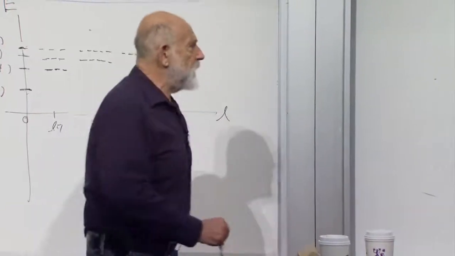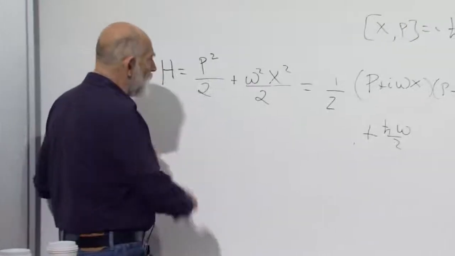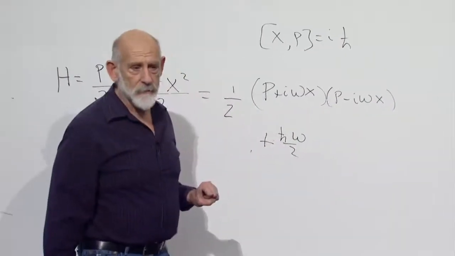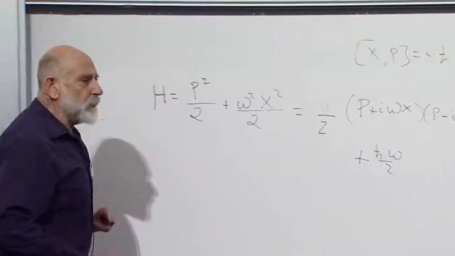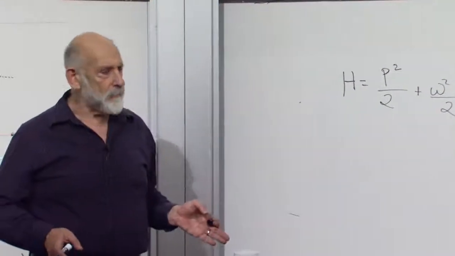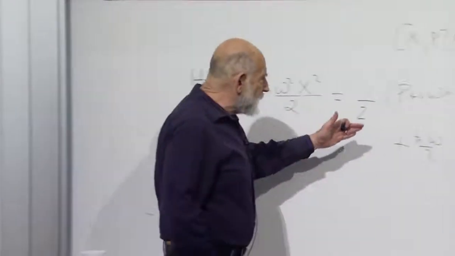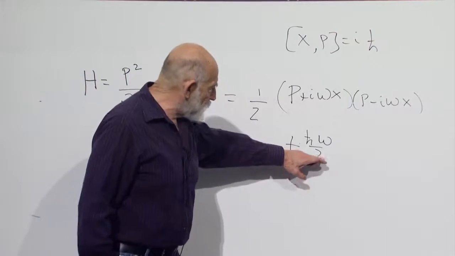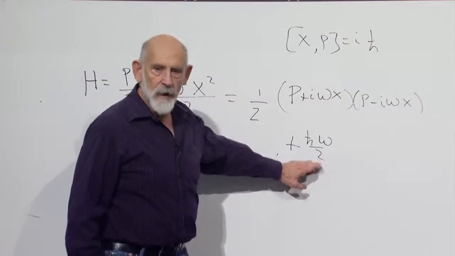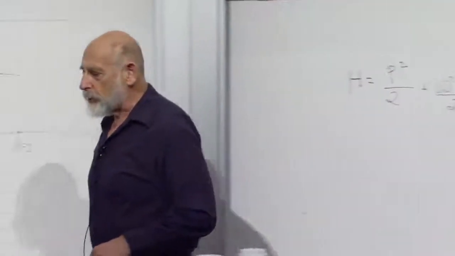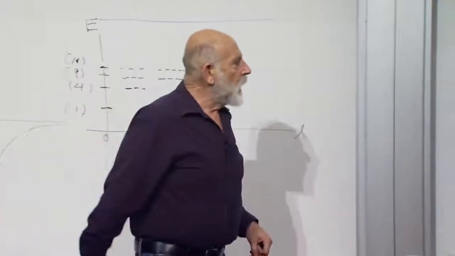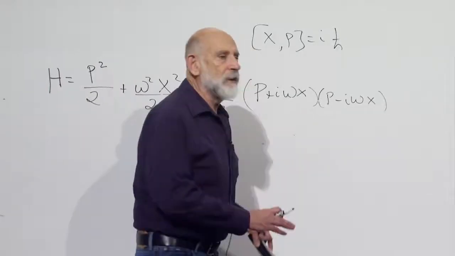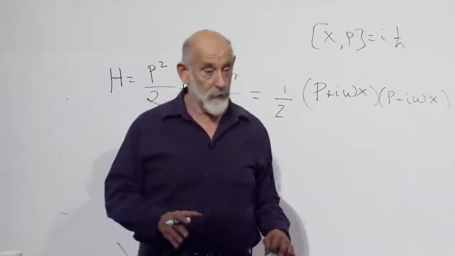Okay, but once you know that, the Hamiltonian is this thing over here plus a constant. The constant may or may not be important, but it's just an additive number. Every energy level has an extra h bar omega over 2. We're not going to lose anything terribly important if we drop it. I'm going to drop it, but later on we can come back and add it back in as an overall additive constant in the energy.